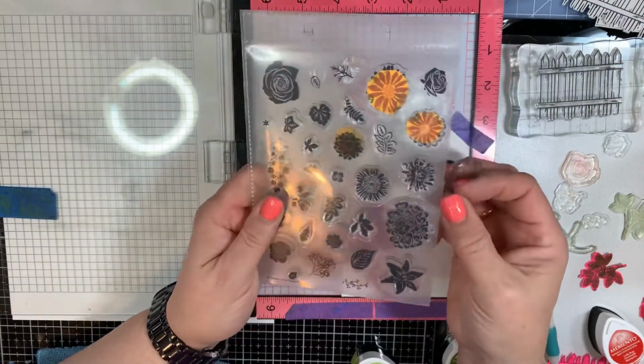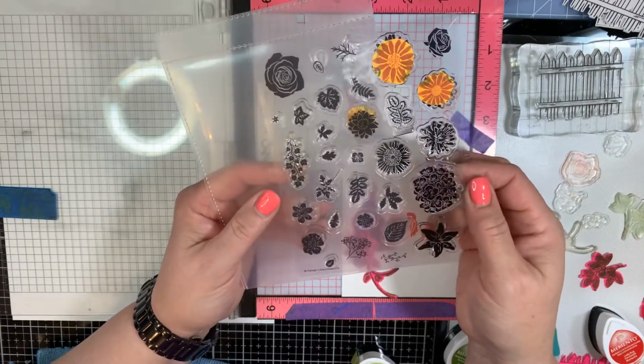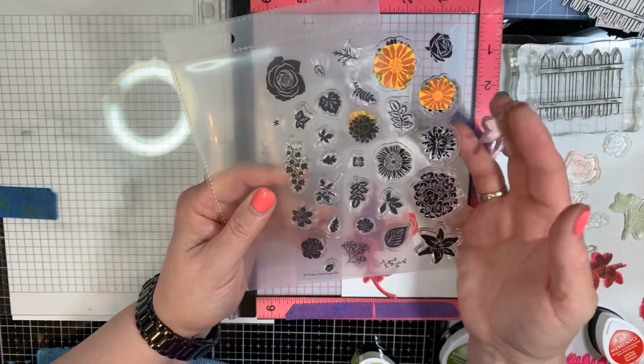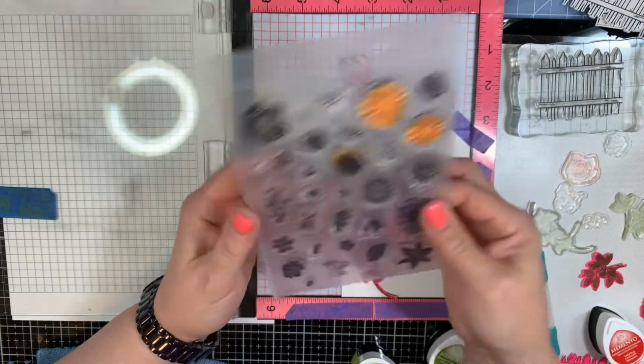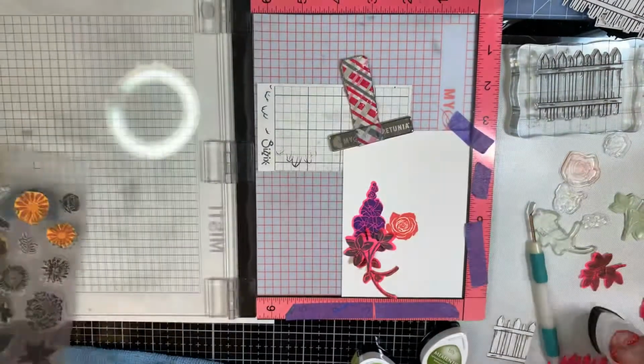This is a set of flowers that came out of one of those magazines that you get, like at Michael's or Joann's. It's called Design Objectives Ltd. It was the name of the company. I didn't save the magazine, but these are silicone stamps.